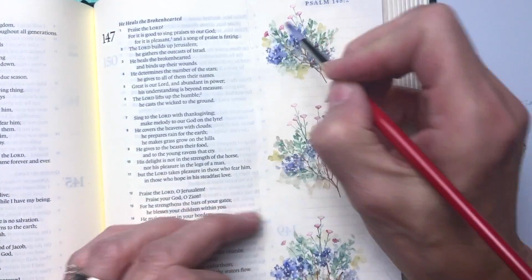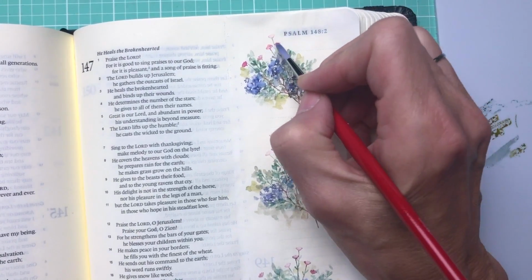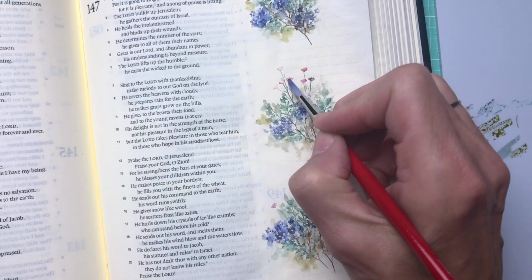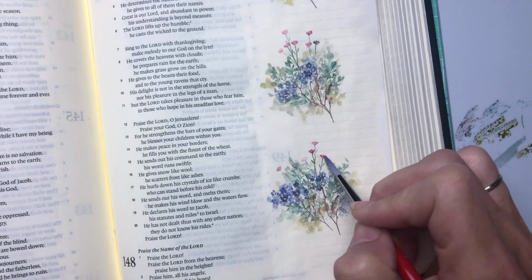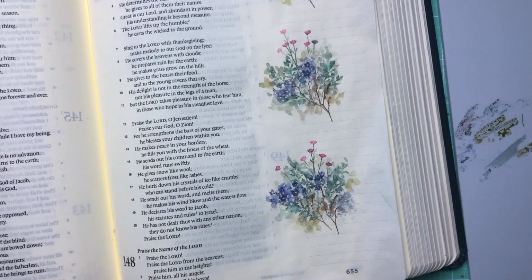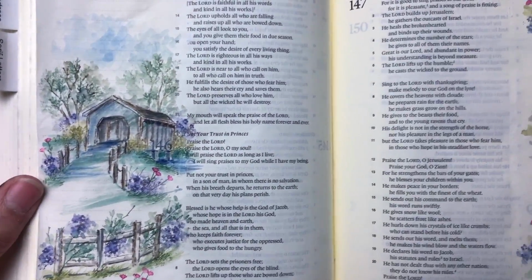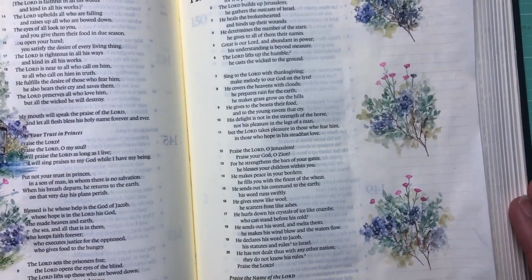Now we're going to go back in here and hit these with your brush. One more little stem here. And we are finished with that page. So you can see it really goes well with this little covered bridge. It's not too overdone. And actually just doing these on a page by themselves would be so, so cute.